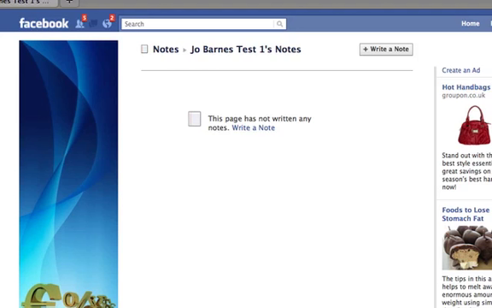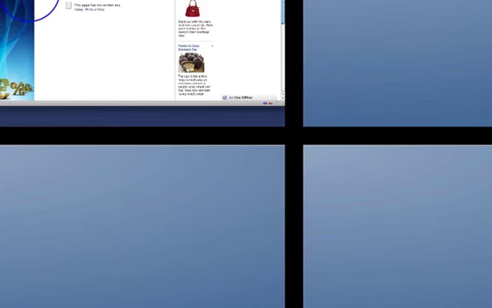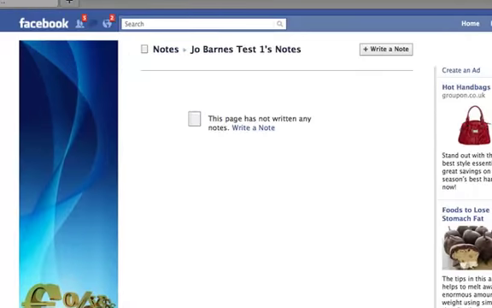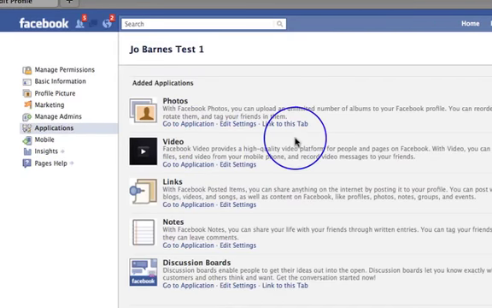If you go to my wall and my fan page wall and stuff like that, I've got loads of other videos on things like networked blogs and stuff like that to show you how to import blogs onto your page and your profile. And also I've got loads of videos out there, guys.